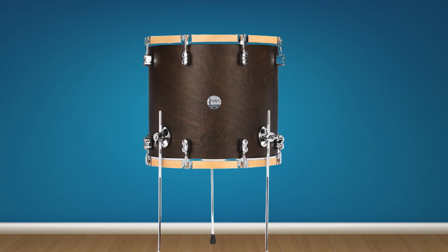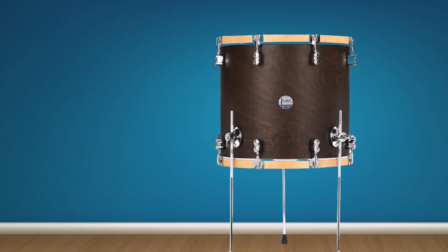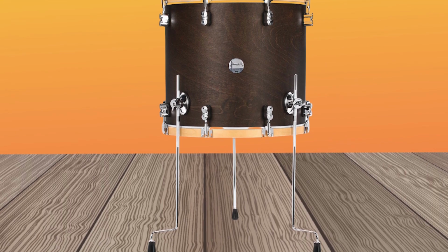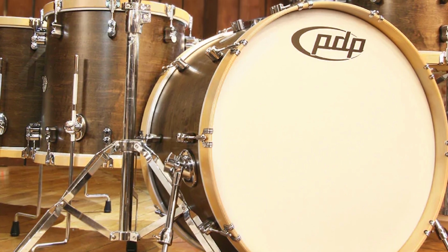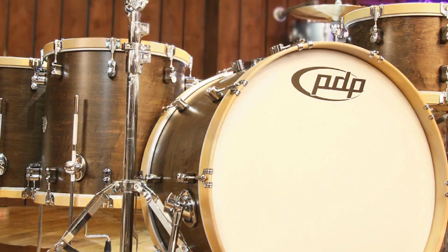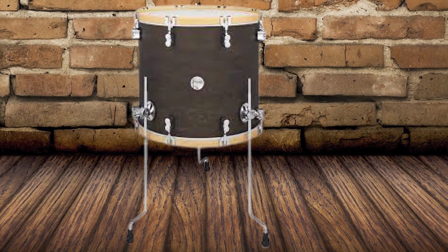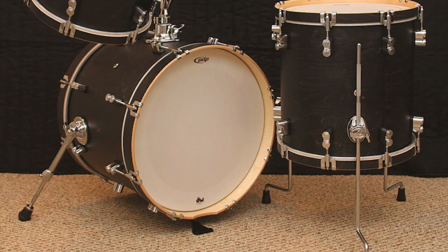The shells are all maple, delivering loads of killer definition and punch, but paired with the factory-fitted coated remote heads and fat wooden hoops, this Concept Classic exudes a smooth warmth that will make any drummer fall in love. In the same right, chuck some clear heads on and you'll eke out some of that natural maple brightness. The 18-inch bass drum is obviously smaller than you get on most kits, but in this case you'll have no trouble replicating the tone of something much bigger. For beginners, the drum tones available are easily accessible and sound impressive, and who doesn't want a drum kit that's easy to tune and sounds cool?